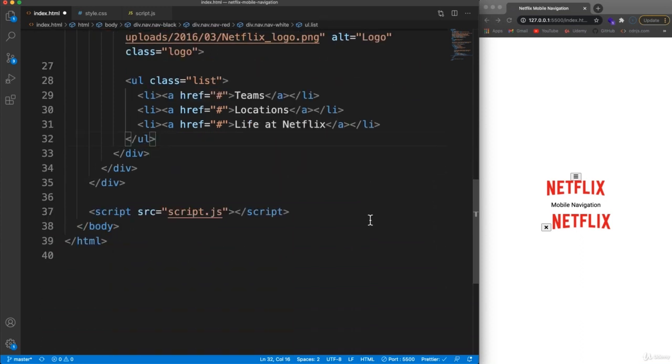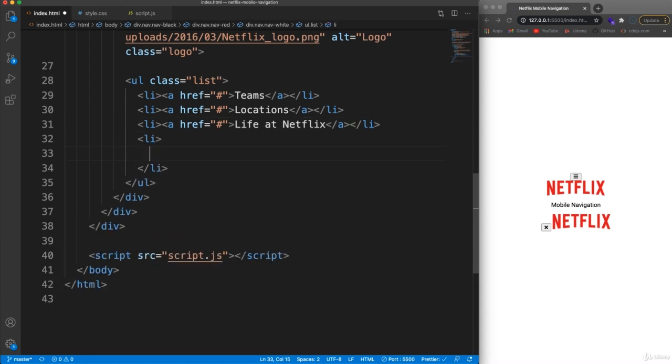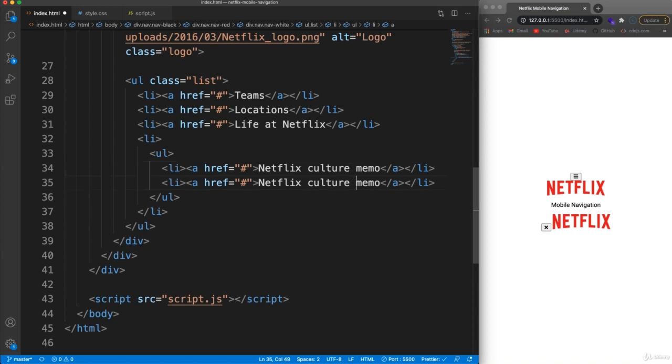Now within this, we're going to have a nested UL. So let's put another list item here, but inside that we'll have a UL and a list item with a link, and this is going to say Netflix culture memo. We're going to make all these uppercase using CSS, so it doesn't matter if you make these lowercase or uppercase.